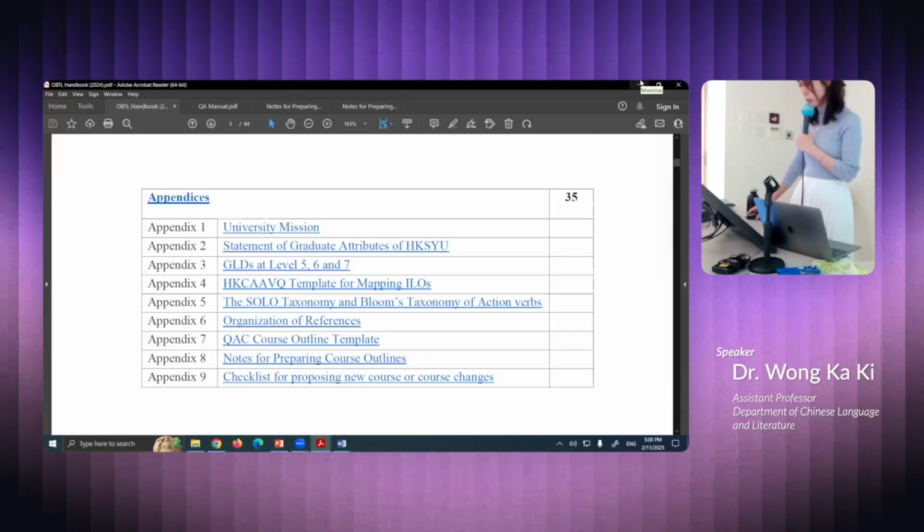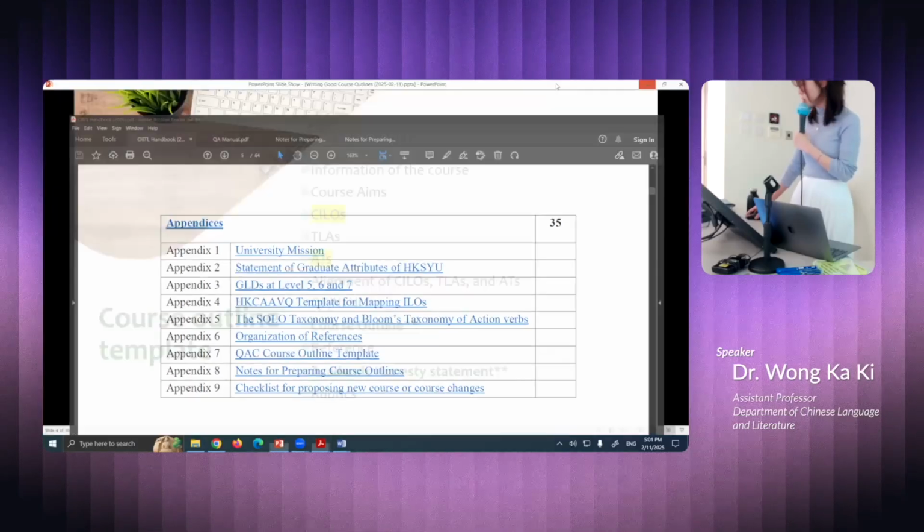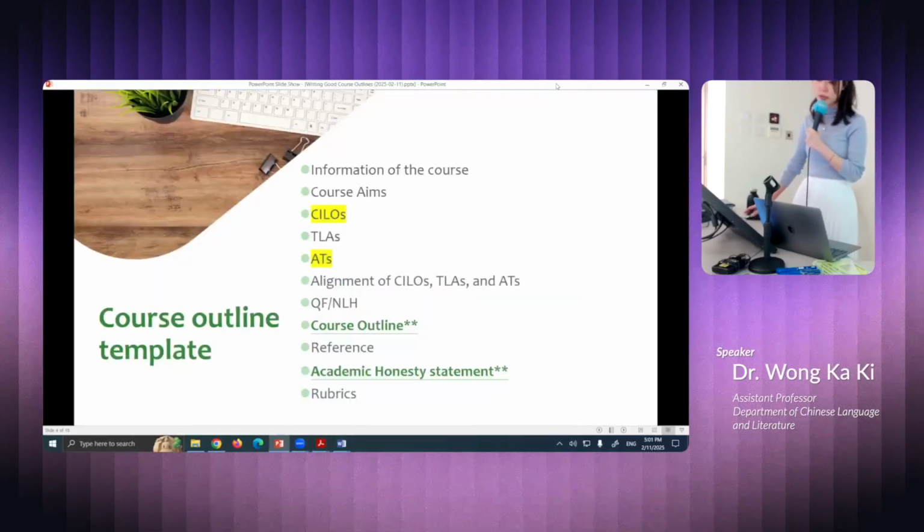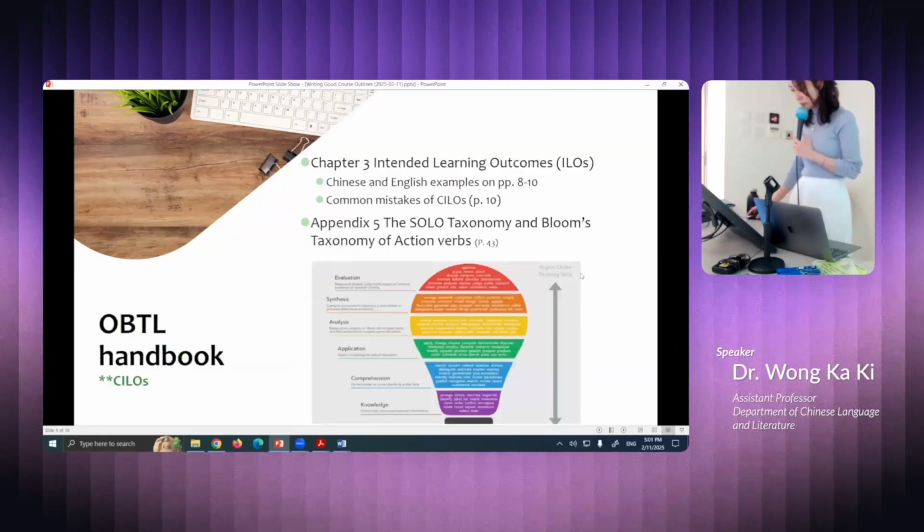You either use holistic rubrics or analytic rubrics. Either way is fine as long as it is consistent within your department and within the course. Like if you have 4 ATs, they should look roughly the same. Don't use holistic for AT1 and analytic for AT2. Just use the same style. It should be fine. So that's about the course outline template.